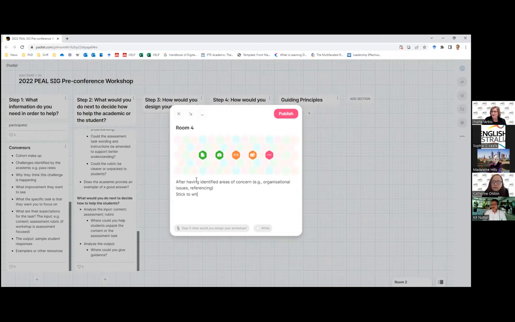And that is a very important thing, not to overcommit. Some of the questions we talked about around the nitty-gritty of designing a workshop, let's say it's around writing a report, for example: the question of whether we get the students to bring their own work in to work with, whether the workshop's designed around them working on their own stuff, or whether you work from an exemplar. I think we all agree that there are pros and cons, and it's a hard decision to make. Neither is really the perfect answer.